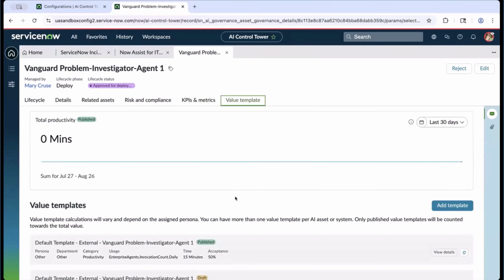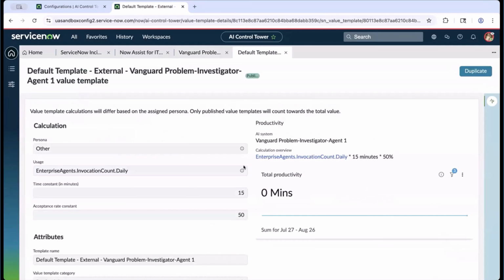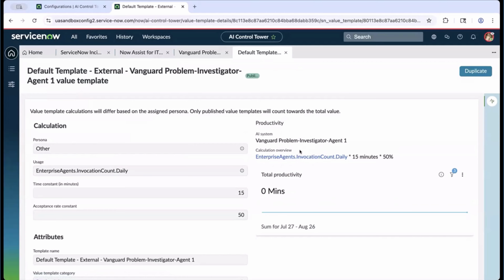Each of these will have a value template, and this particular value template is essentially a formula that will help you define an indicator in terms of how you measure the usage, a constant, or this variable is either your constant or could be another indicator that defines what productivity looks like. And then the last variable over here again could be a constant or an indicator that defines the accuracy of that particular AI system. And leveraging this information is how you would calculate value.